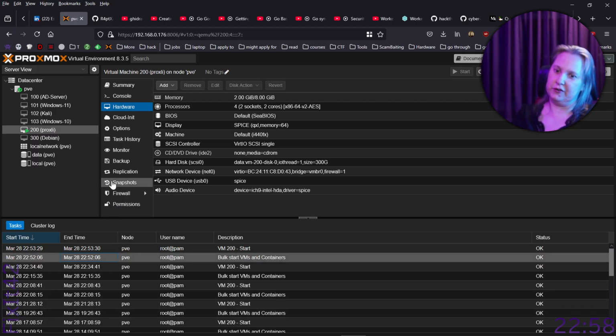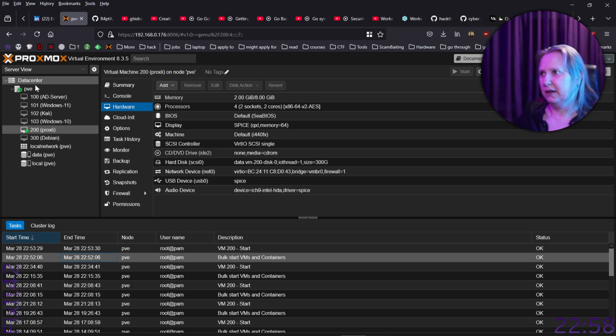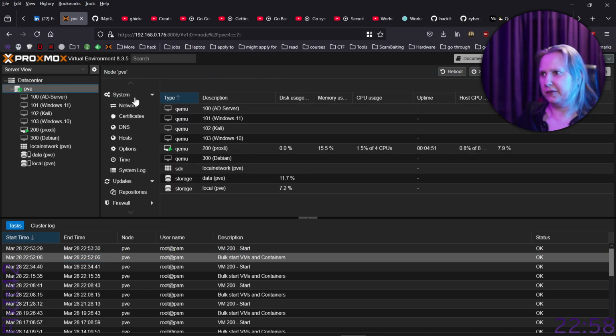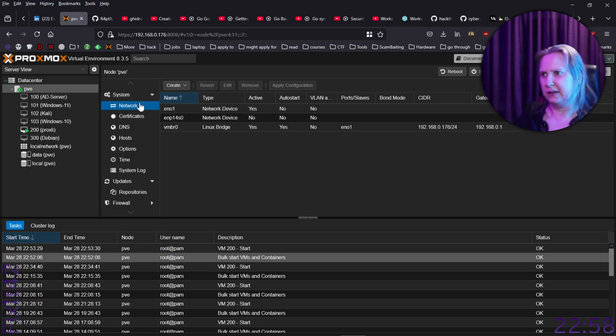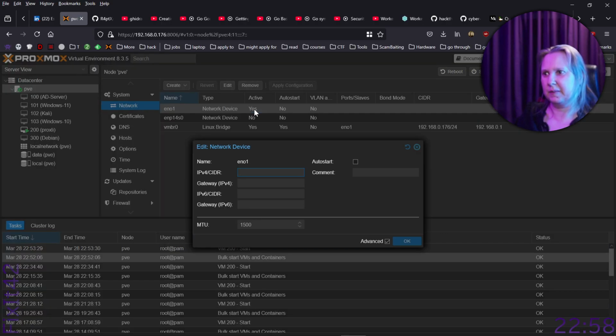Let's see if it works fine if we don't send a lot of packets. Obviously it has 2 network cards, I think, so maybe the other one is better. I think they have different chips. Can we see about the hardware of the physical machine here? Network. So active, yes, no. What happens if I switch the cable? And what can we see about this thing?